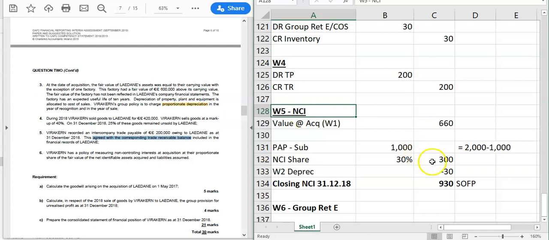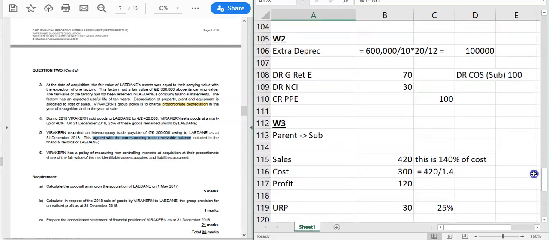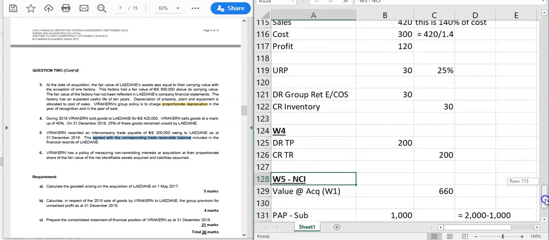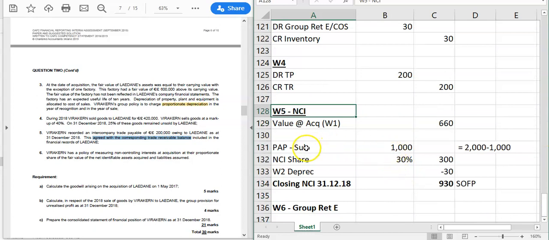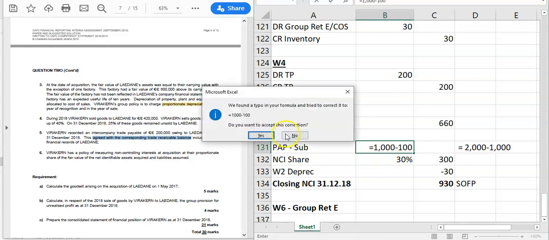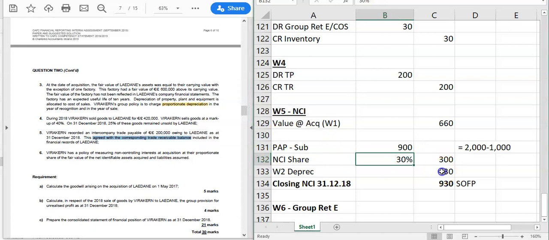Another way students could have done that, just to show you the difference, if you left that whole and said, I didn't split it 70-30 and I just did 100, what typically students would show there was they do post-acquisition would be 1000 minus 100. They do 900 at 30%, so I'll just remove this to show you. And that 900 at 30% would get you 270, and you still get your 930. So either way is fine, as long as you know exactly what approach you're taking.